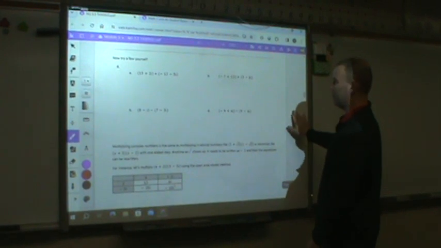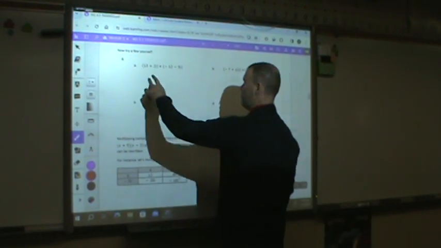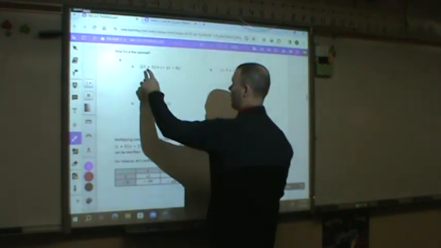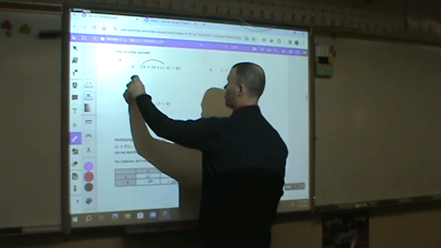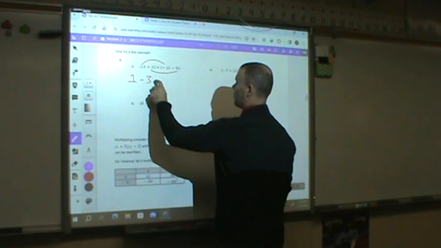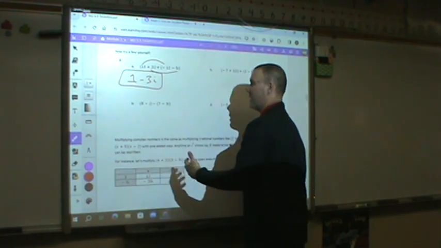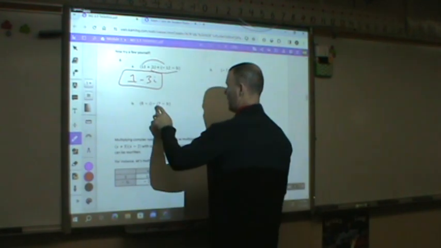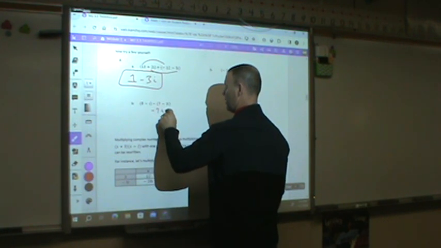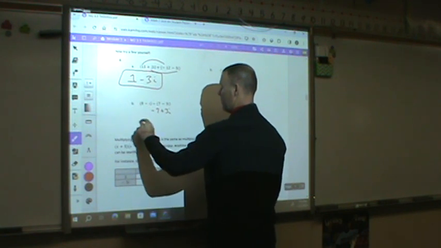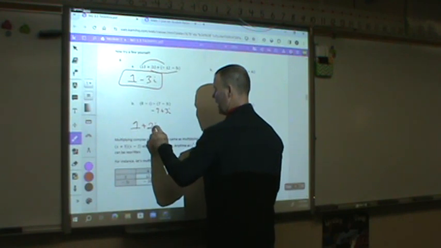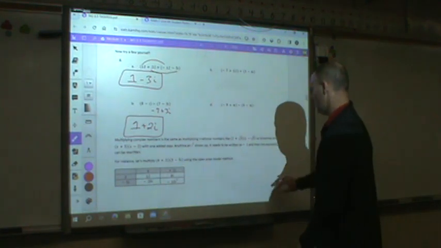I'm not going to go through all of these, but I will go through a couple of them. How do we add parts? We have imaginary and real parts. Well, I'm going to add the real parts. 13 minus 12 is 1. 2i minus 5i is negative 3i. Again, you see it's kind of like treating the i kind of like x. Down here we have minus positive 7 and minus a negative 3i, so that becomes minus 7 plus 3i. 8 minus 7 is 1. Minus 1 plus 3 is plus 2i. That's how you simplify those.